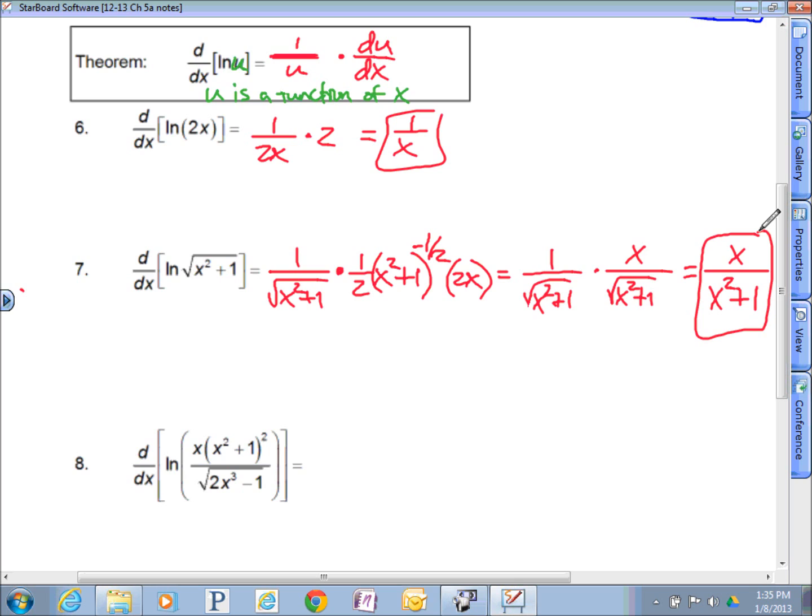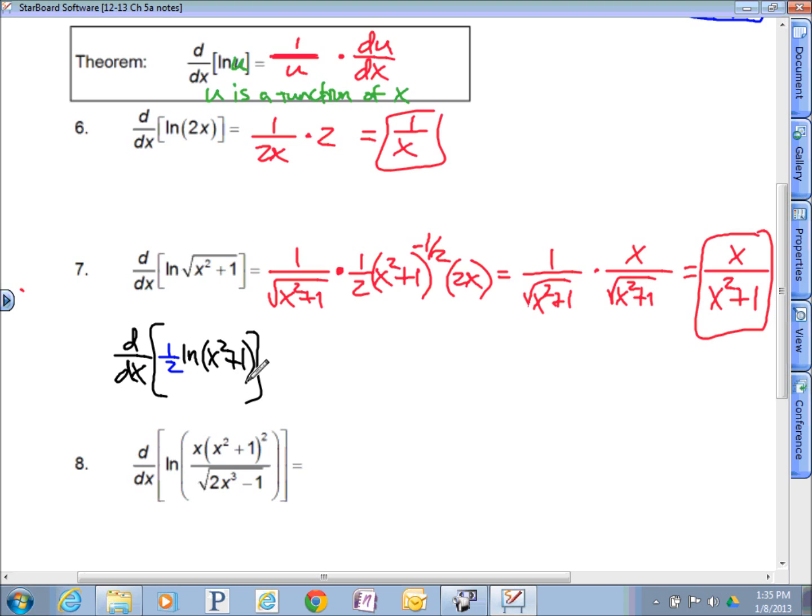Now, I'm a big fan of trying to make these problems as easy as I can on myself. So you've seen the red way to do problems like these. So if I look at number 7, one of the things I could have done with this problem before I started is I could have rewritten what was inside the log, and what I see inside that log is I could have said, hey, you know what, that x squared plus 1 is being raised to the power of 1/2. What if we made that 1/2 be a coefficient, and then we took the log? Might make things a little bit easier.